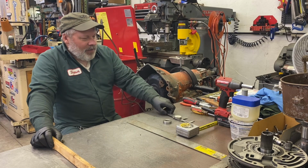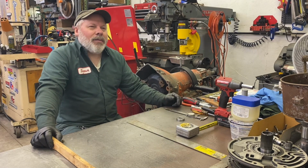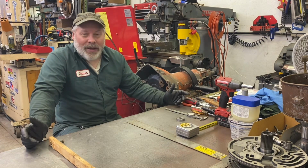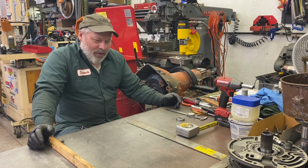So let's start way back, and there's a lot more simple things we could be talking about, but at some point, if you build or buy a transmission and build or buy a torque converter, probably buy a torque converter, you're going to have to put the two together.